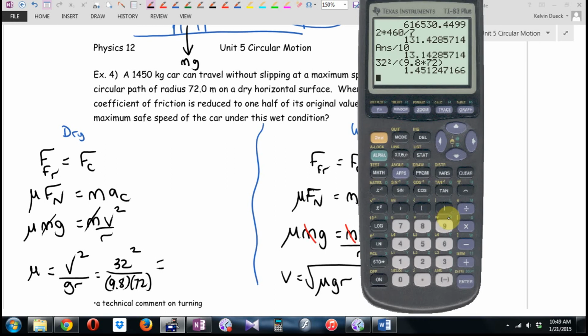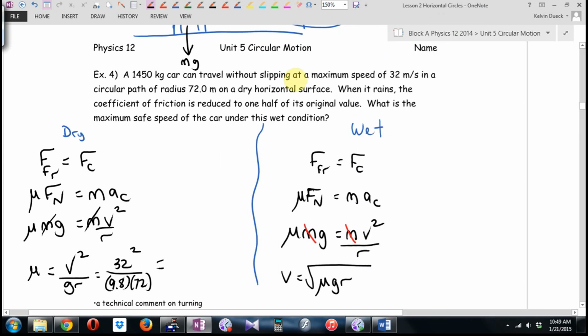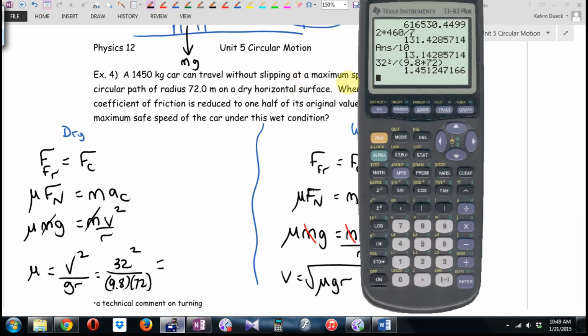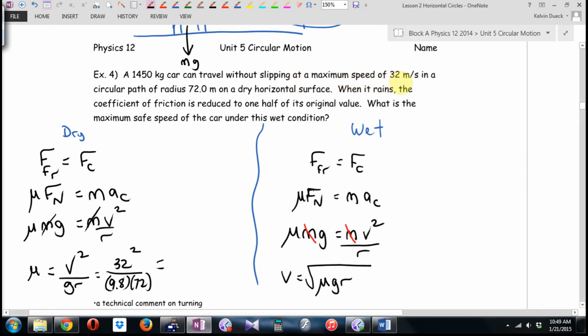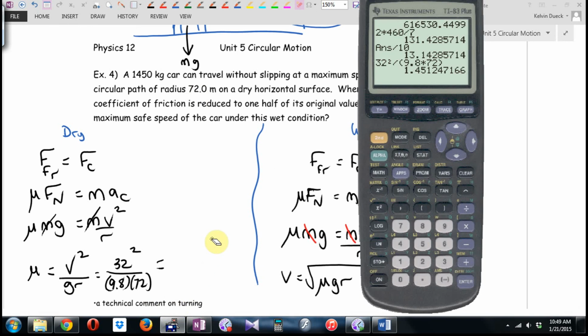Maybe I want to, oh, you know why? 32 meters per second. If you times that by 3, this is like 120 kilometers per hour over a very small radius. This is turning like, wow, you're really cornering well. So I made up some bad numbers. Note to self, I should put a 1 in front of the radius or something like that. Then it'd be better. But for now, we're committed. So I get a mu of 1.451.